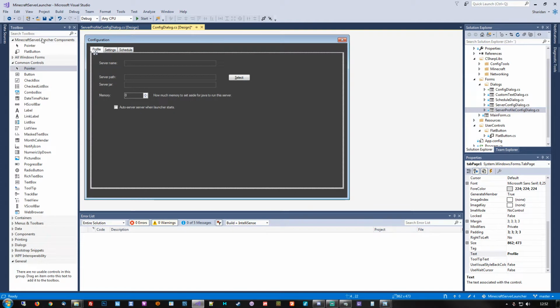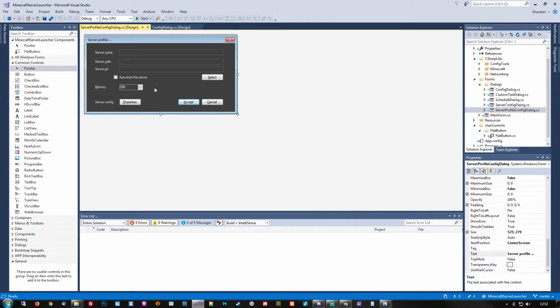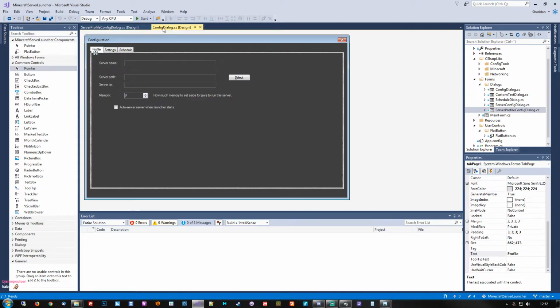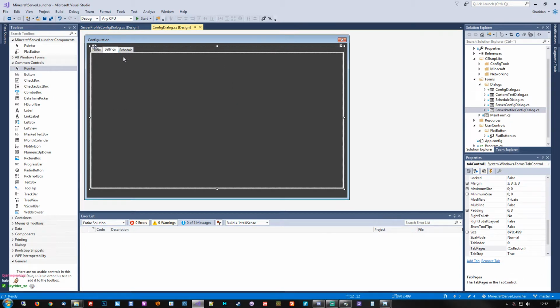All right, so what else are we missing? We've got the custom name for it, the path, the jar name, the checkbox for the Autostart, select button, memory setup, and everything on the server config will go on this settings tab instead.